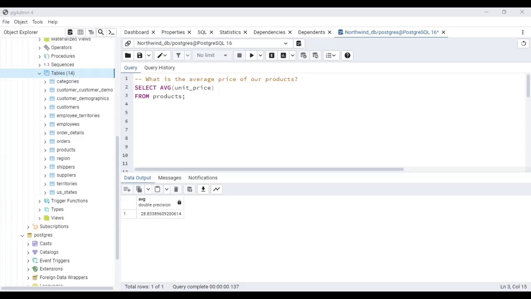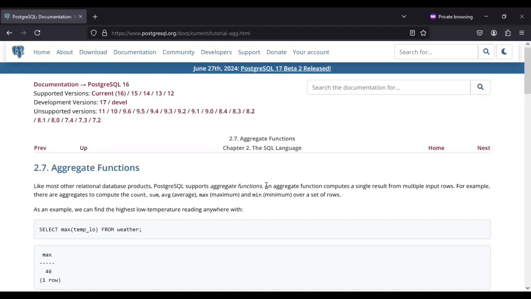When you use an aggregate function with the group by clause, the function performs a calculation on each group. And that's why the definition, an aggregate function computes a single result from multiple input rows, makes sense, because for each group, meaning each row, we get a result.